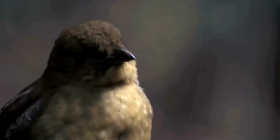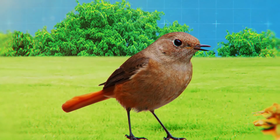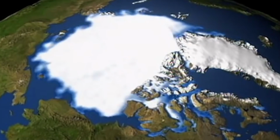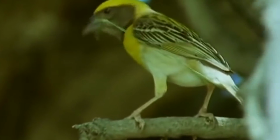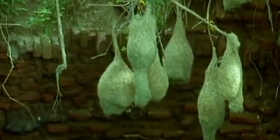It's hard to believe, but there were times when birds had no idea what modern nests should look like. Made from the branches? On the tree? Are you serious? Why would I need it when I can leave eggs in fallen leaves or just on the ground in a sunny spot? But over time, the climate changed, and the birds had to adapt and reinvent their nests, and the weavers made the biggest advances here. They don't just build shelters for chicks, they create weird architectural masterpieces.